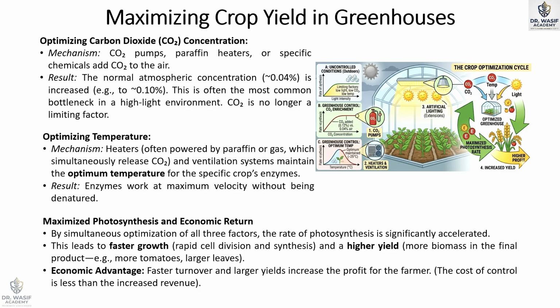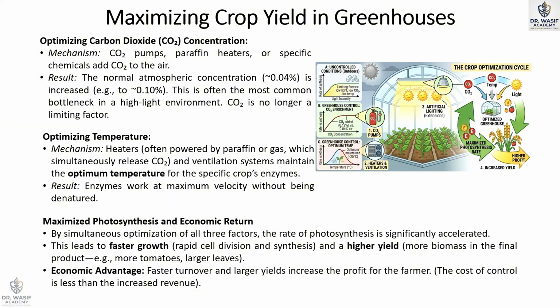So what is the bottom line here? When we optimize light, carbon dioxide and temperature simultaneously, we get maximized photosynthesis. If you remember the previous lecture, when we were discussing light intensity and we kept carbon dioxide and temperature as constant factors, then at a certain point there was no increase in photosynthesis. And when we were discussing carbon dioxide and we kept light and temperature as constant factors, then after a certain point, even though the concentration of carbon dioxide was increased, there was no change in the process of photosynthesis or in the process of respiration. So why does that happen? Because light, temperature and carbon dioxide work simultaneously to maximize photosynthesis.